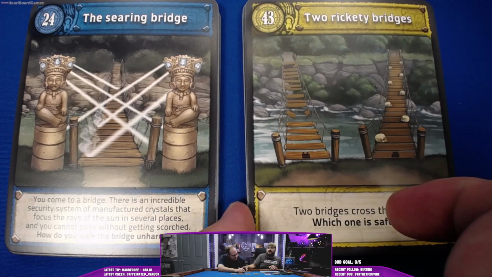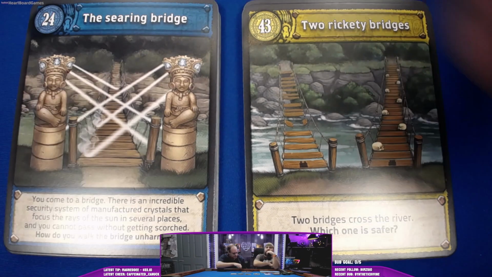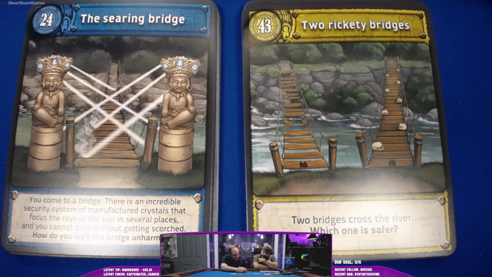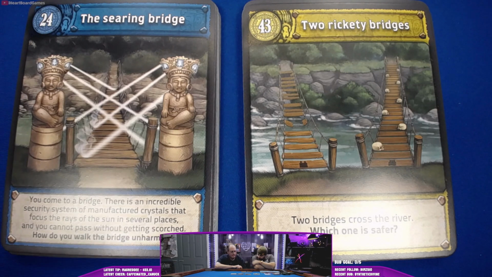The Searing Bridge. The two rickety bridges. I don't know anything. I need to work on lighting in here. I think we're going to have to seek help. Yeah, I was looking at these guys. I don't see anything. How do you walk the bridge unharmed? I don't think we have an answer for that. For this, we can answer a 50-50 question. And that skull one just looks too good. It's solid. Just has some skulls on it. Big deal. I've got a skull on me right now. I don't know what the symbols mean, though.